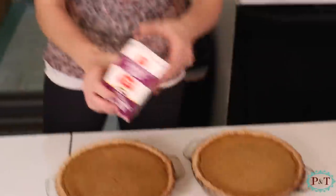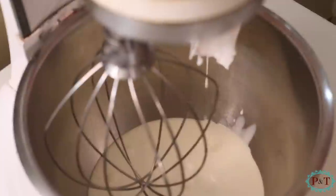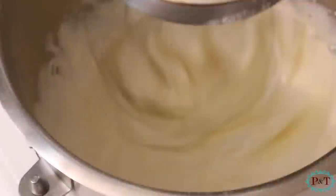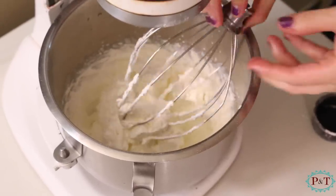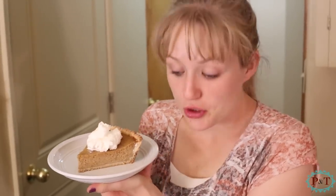All cooled off. Now we have our whipping cream and we're going to put it into our blender. You can do this by hand but it takes a really long time, so I'm using my blender and it should go pretty quick. This is just a pint of cream. You can use Cool Whip if you want, but I like to make it from scratch because it's healthier and I think it tastes better. Just take a fourth cup of powdered sugar, then turn it on high and let it go for a few minutes, keeping an eye on it. You can tell when it's done because it will form stiff peaks — if you do it too much it will turn into butter, so don't do that. This is just perfect — the perfect consistency.